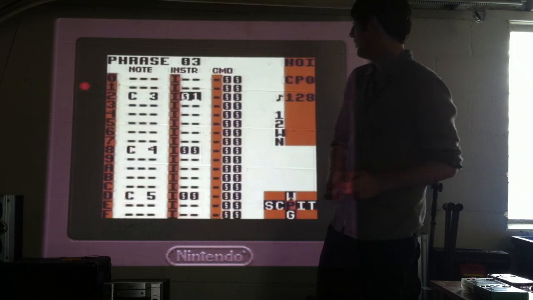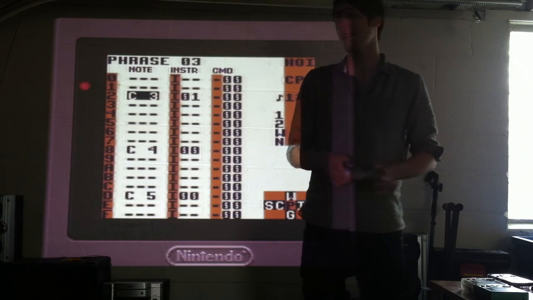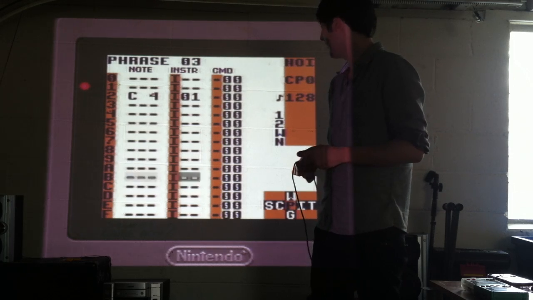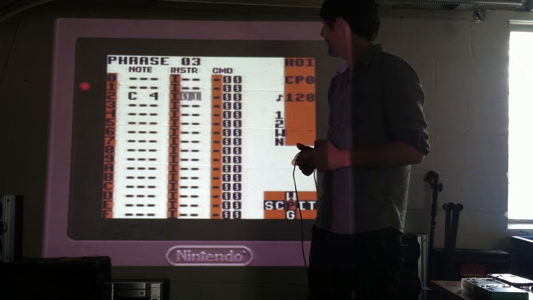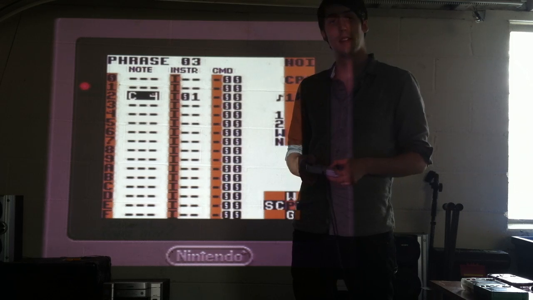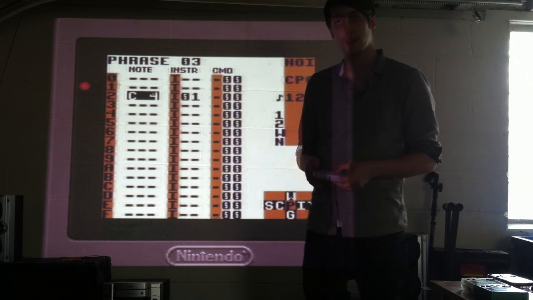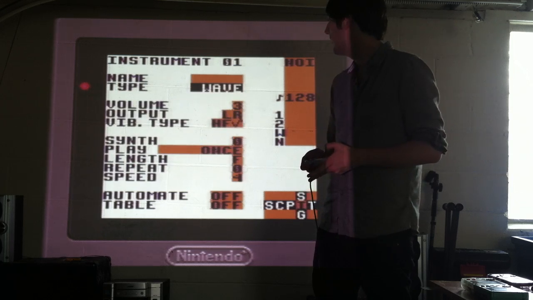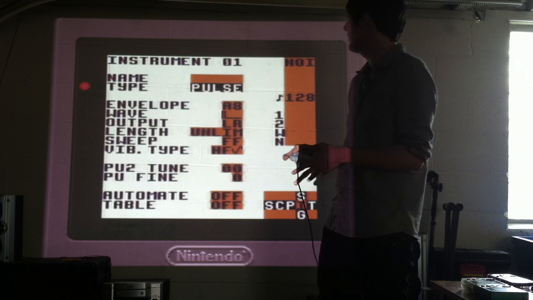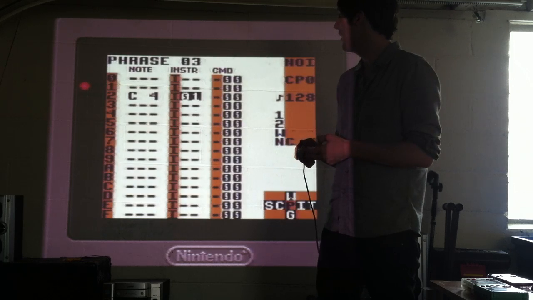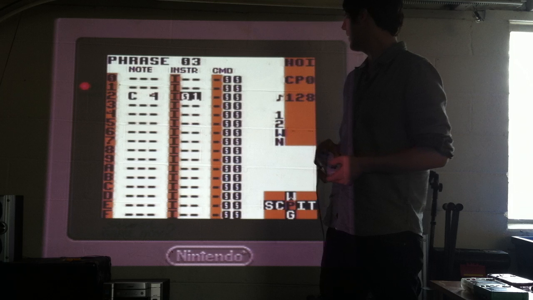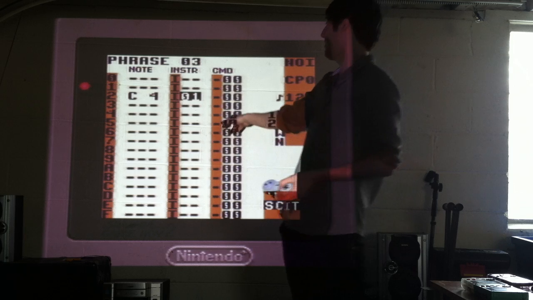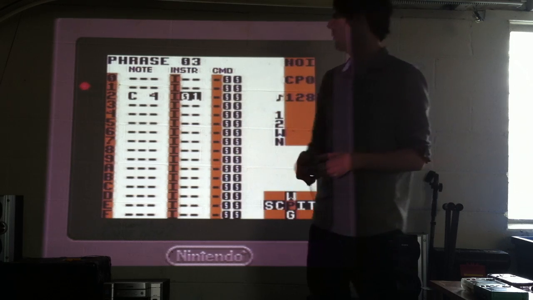So let's make a noise instrument. Let's make something that's supposed to sound good, because these are a little clippy and a little weird. We can preview the instrument. Just a really long, oscillating, white static. When I go into my instrument screen for instrument 1, you'll have your note and then your instrument, and that'll tell that note to be that instrument. On top of that, you can put little commands in here. We'll mess with that as we go in.